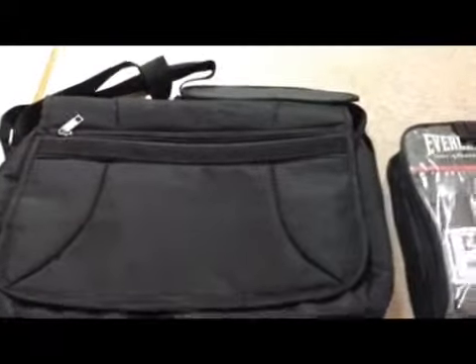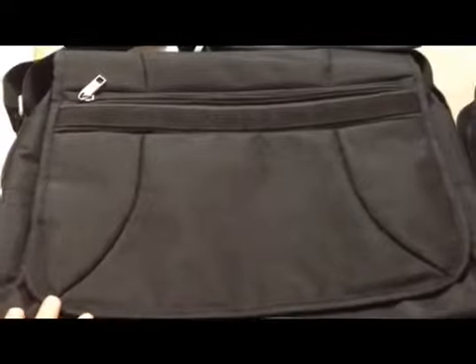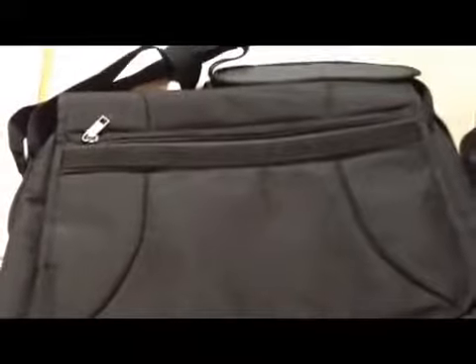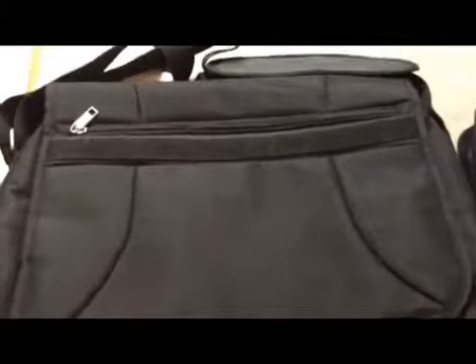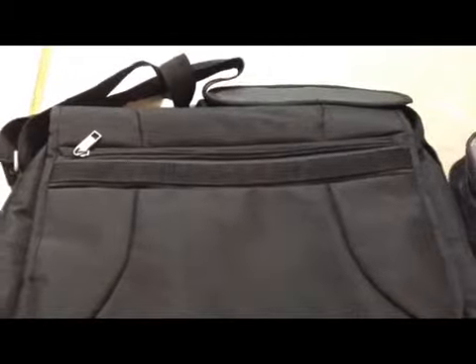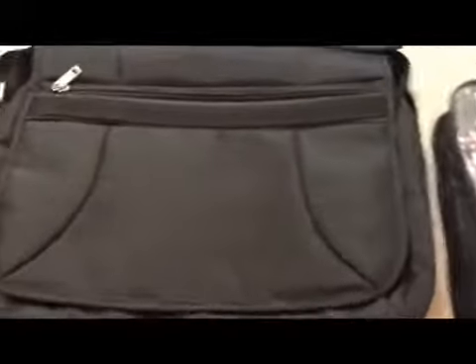Next item is this bag here — a 15 or 16 inch laptop bag. I've been sitting on this one for a little while. One hint about laptop bags: from my experience they don't sell particularly well anymore due to the emerging tablet market, so that's probably why it took a while. I bought it for $3.99 and it sold for $17.99 — profit's a profit, glad to get that one out of the house.